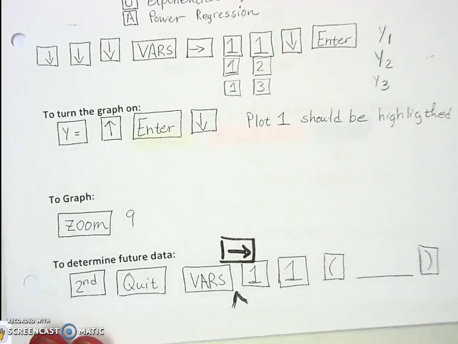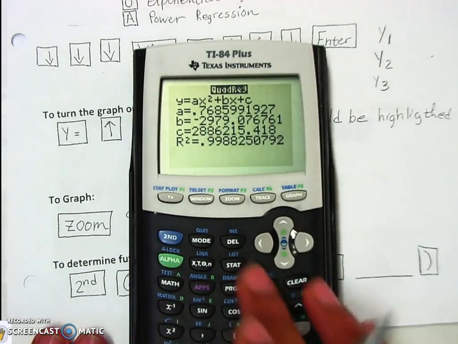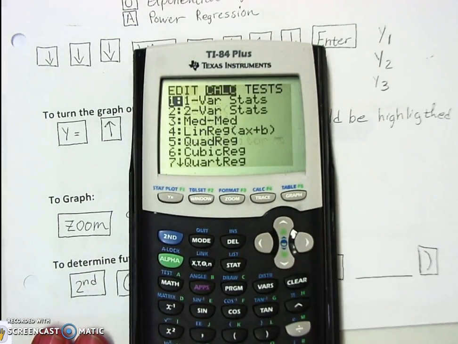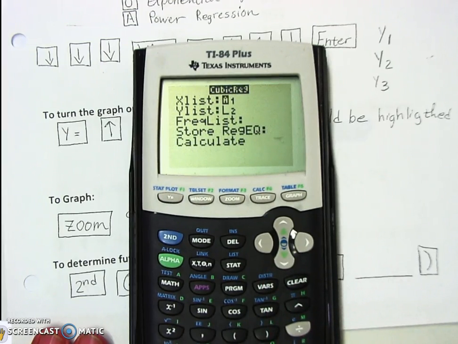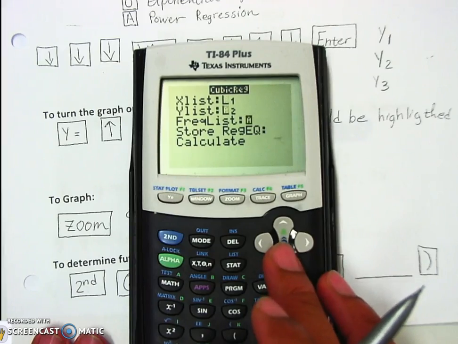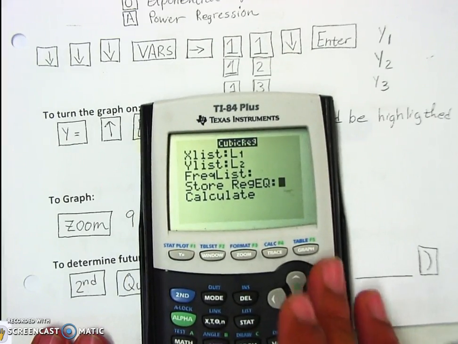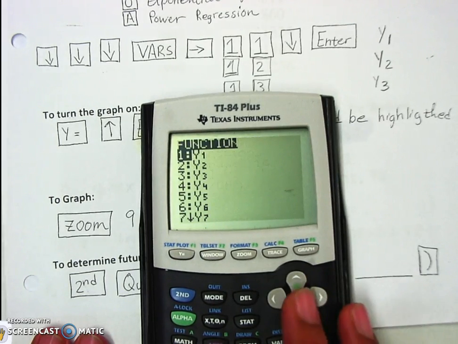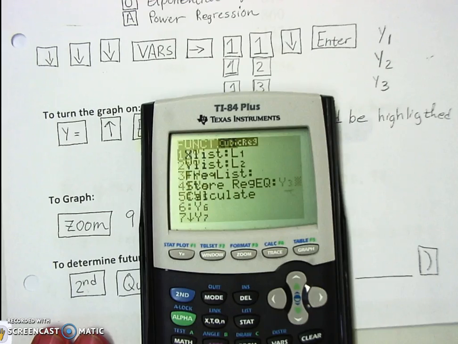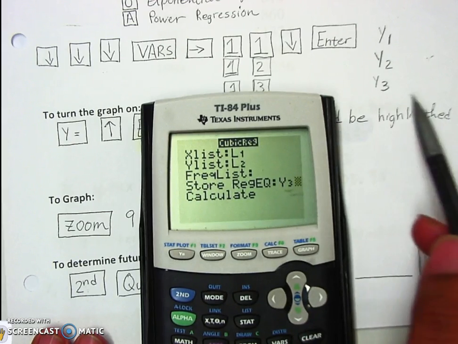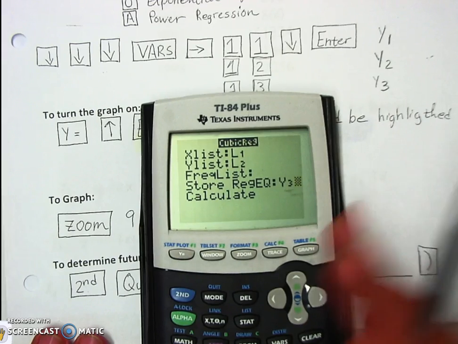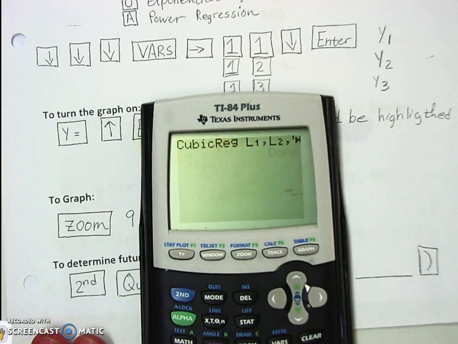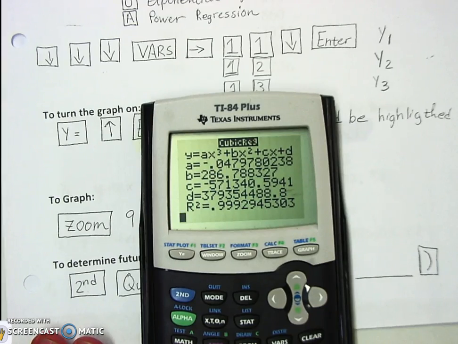So same thing there. When we do this, again, we did stat. We go to the right. We're going to go down to cubic, which is number 6. Cubic. Again, we go down, down, down. Hit vars to the right. We have 1 and 3. So 1, 3. And it gives us y3 right there. And that's the y3 we need right there. And so we're going to calculate that. And we're going to write that problem out too.